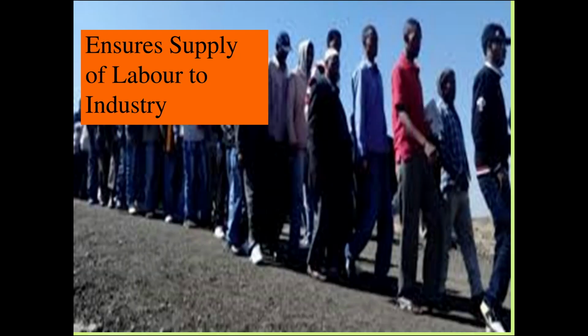And lastly, it ensures the supply of labor to industry. We can classify the labor in the economy into many kinds. Generally labor is in two sectors, namely the organized sector and the unorganized sector. Here we are not talking about laborers in the organized sector, but about laborers in the unorganized sector. Their condition is so pitiable, and these may be the laborers of agriculture also.